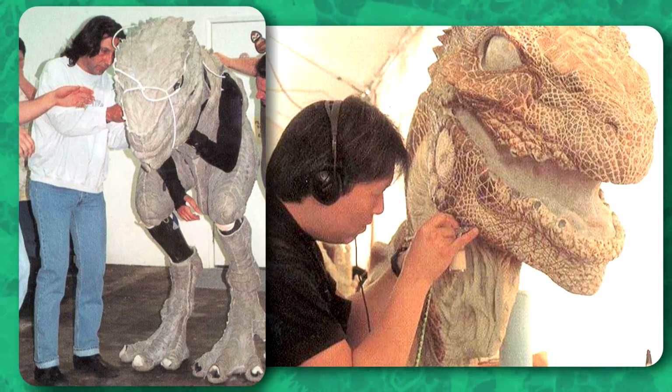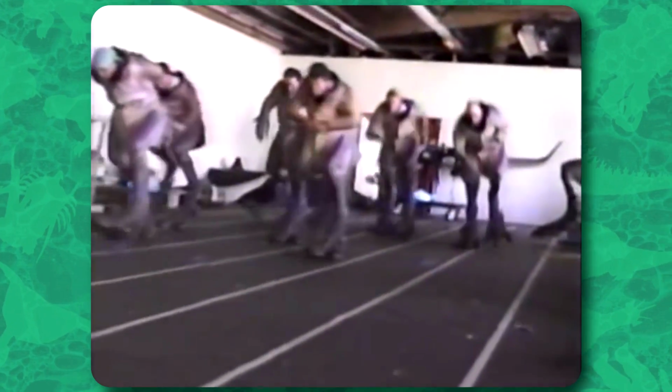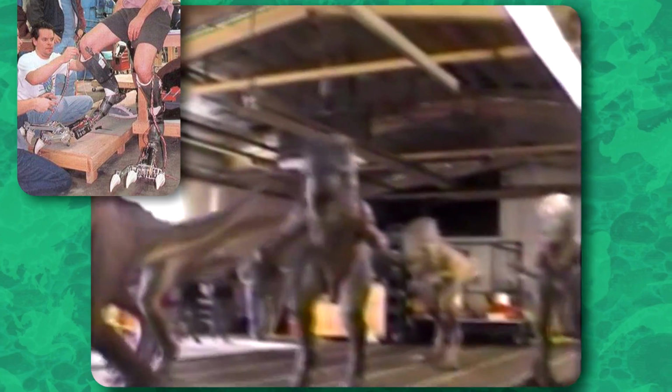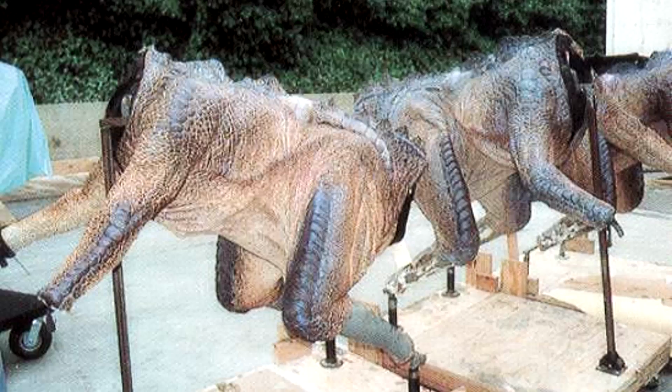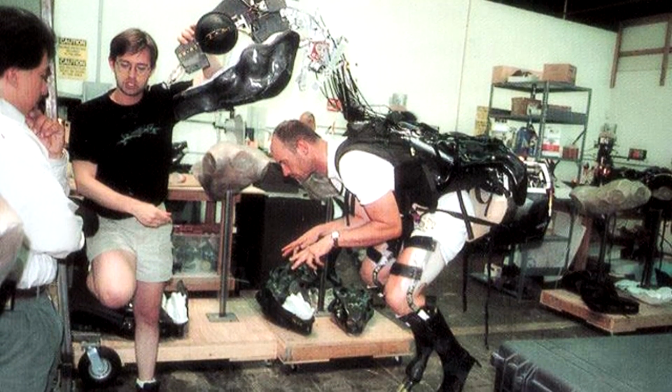The portrayal of the Baby Godzillas was accomplished through a combined use of suitmation, robotics, and most prominently, CGI. A number of suits were constructed for the Baby Godzillas, featuring radio-controlled heads and leg extensions for the suit actors. In all, 4 hero suits were constructed with fully mechanical heads, as well as 3 stunt suits which were significantly lighter and only had mechanisms installed for their eyes and mouths.